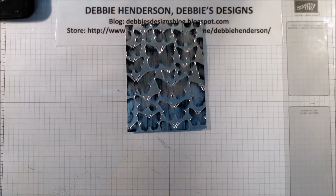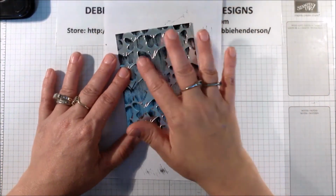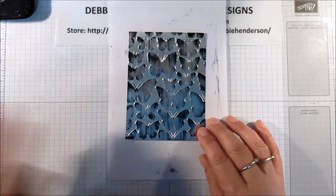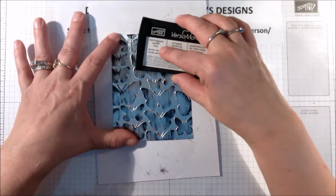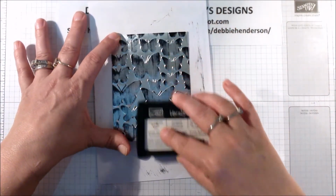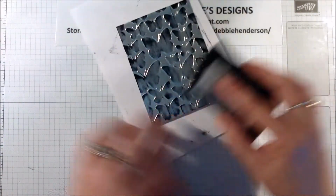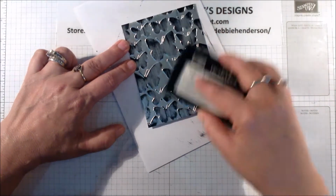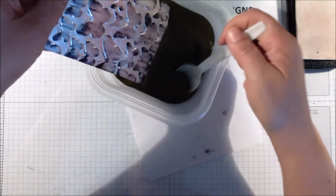Okay, I have let this dry about 5 minutes, and the reason is because StazOn ink can be tacky sometimes, and I didn't want it to grab the embossing folder. So now I'm going to bring in my Versamark ink, and I'm just going to kind of tap over the bumps. You can't see where you're getting the ink because of the glossy paper, but you'll notice that once you start adding the powder.